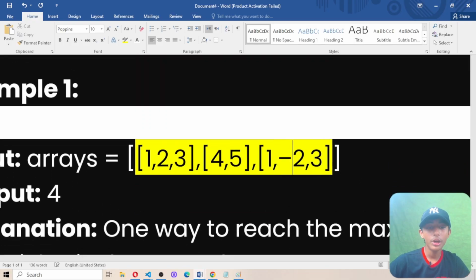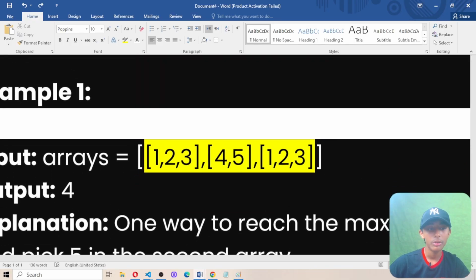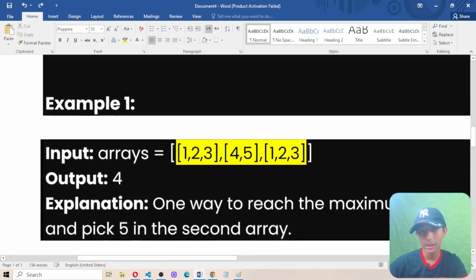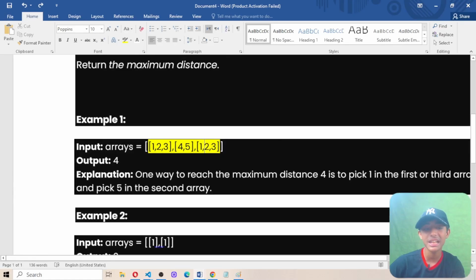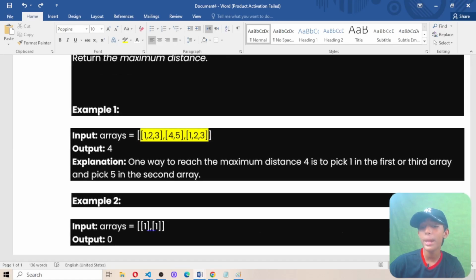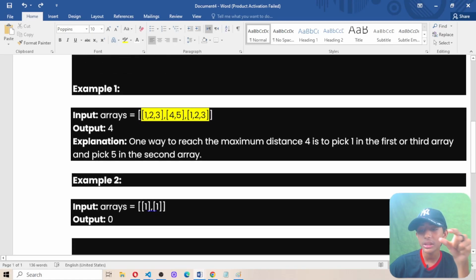Now the output is 4. Why? Because one way to reach the maximum distance 4 is to pick 1 in the first or third array and pick 5 in the second array.